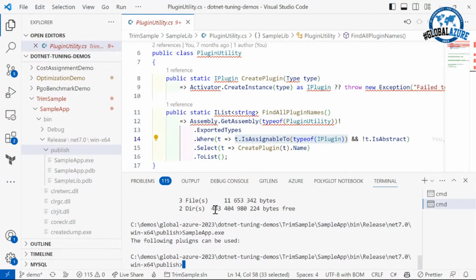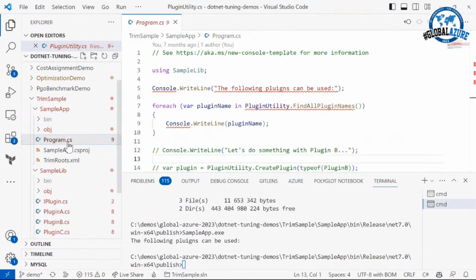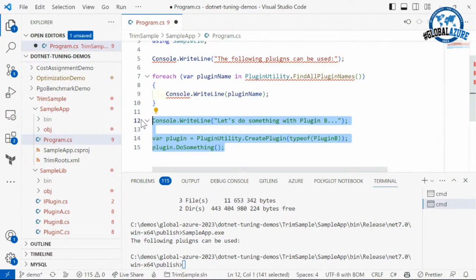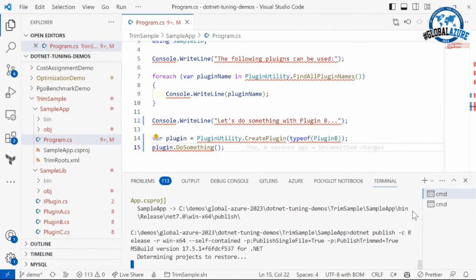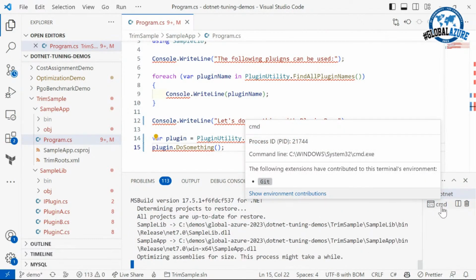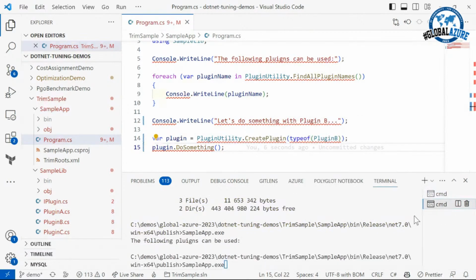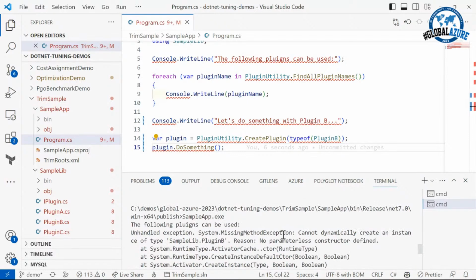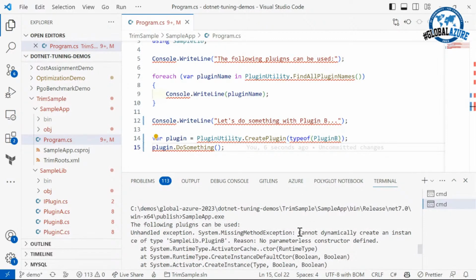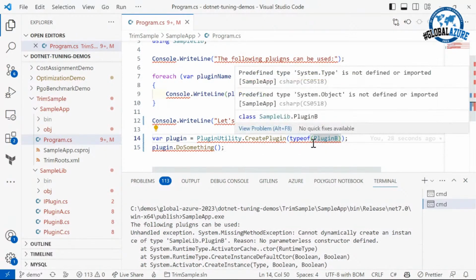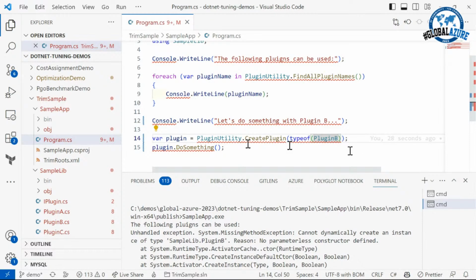However, when I run it, all my plugins are gone because they've all been trimmed away because no one really used these things. However, if I have some code in here that directly references, for example, plugin B and calls a method, then it might see, okay, there was a class that I could use, but I never created it using the constructor call, so the constructor is gone.